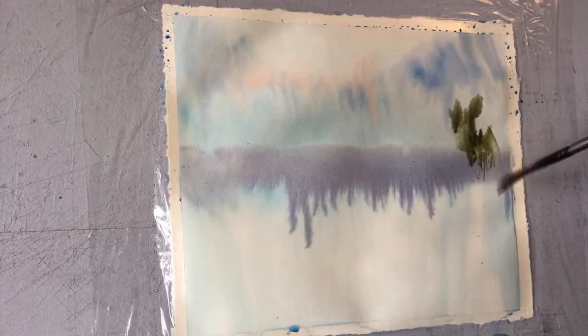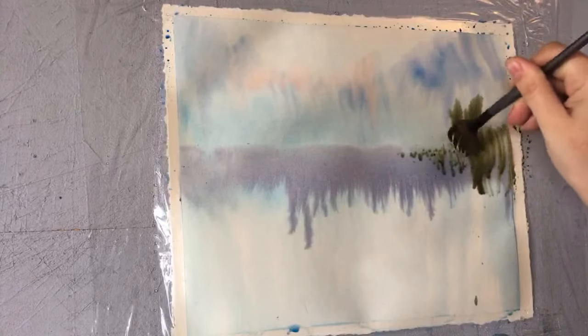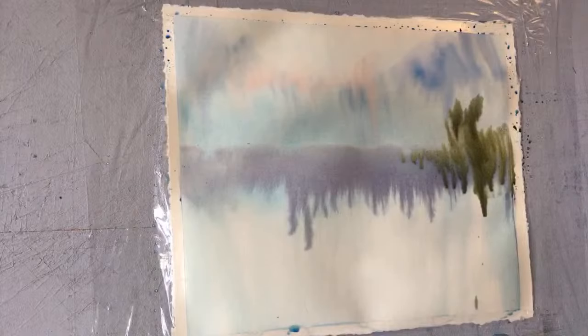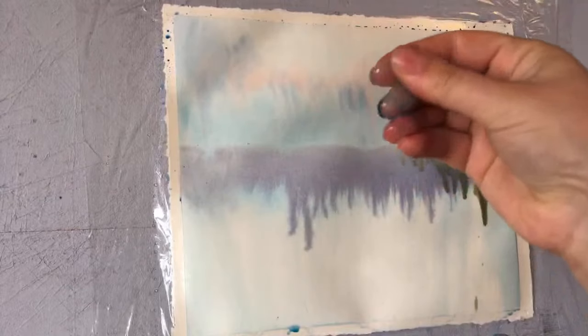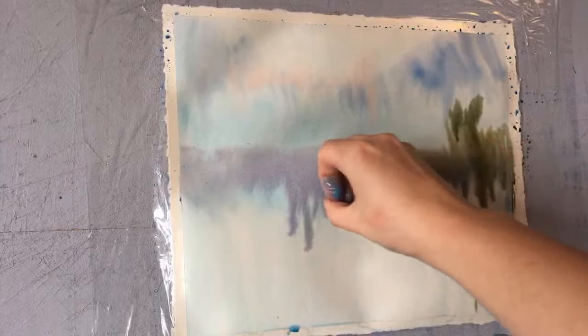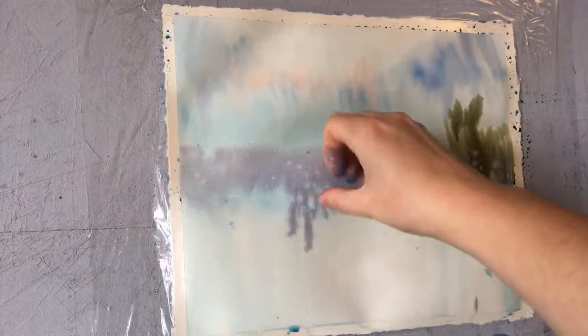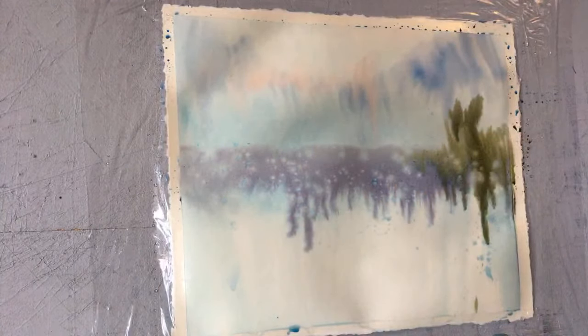Okay. Some trees in the background. So I will splash a little bit of watercolor. I like how it looks at the end. I just put a little bit of watercolor on my finger and I just splash it like that. Not too much, just a little bit. Okay, that's enough for now.